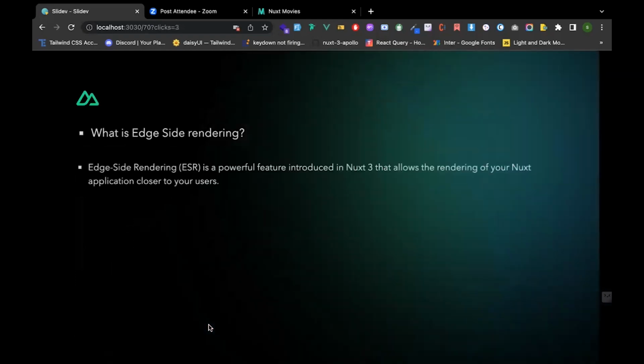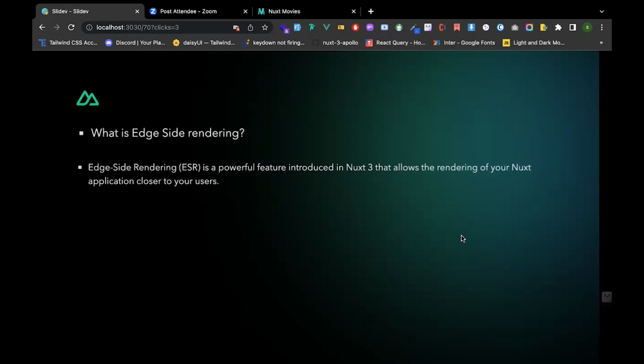And about edge-side rendering, basically edge-side rendering is not a rendering mode. Let's be clear on that. It's not a rendering mode. Actually, I've seen a lot of people getting confused. They think that edge-side rendering is a rendering mode, but what it actually is, is simply a deployment target. Edge-side rendering is a powerful feature that was introduced in Nuxt 3 that allows the rendering of your Nuxt application closer to your users.